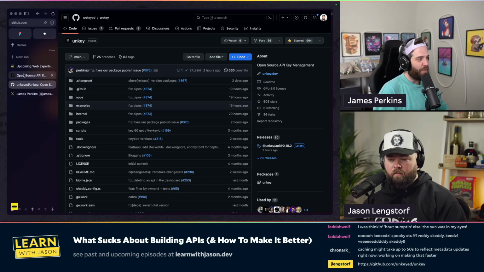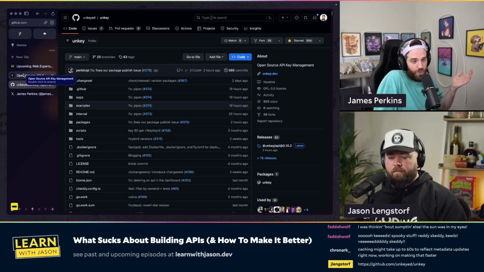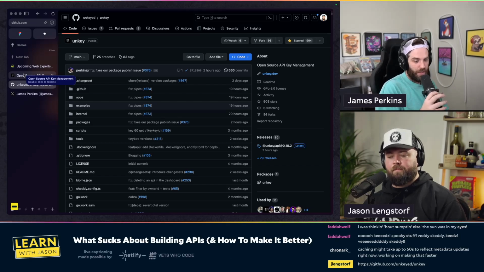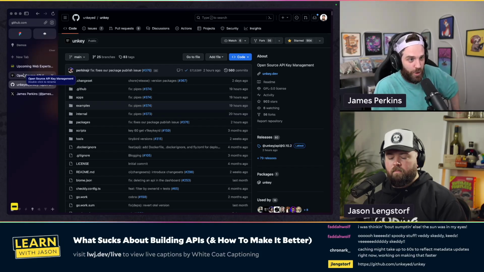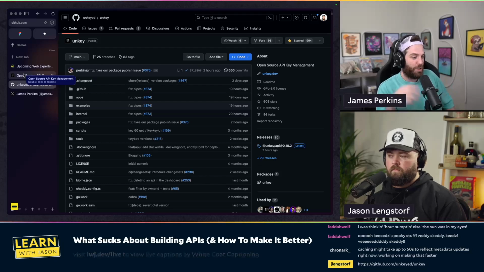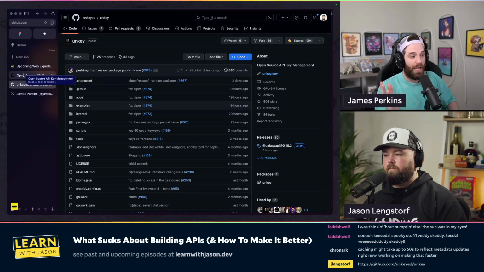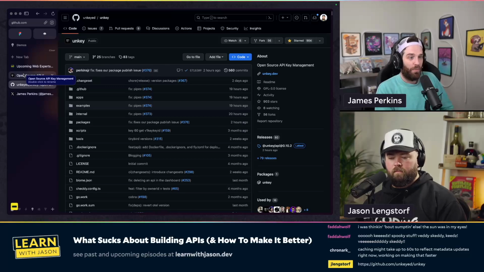But yeah, we're super happy that everything about Unkey is open source, allowing you to self-host as well, right? That's the key element there. If you use Unkey today and then you decide you no longer want Unkey as a cloud platform, because maybe you don't want to pay for the services, maybe you already have ways to stand up Unkey, you can 100% do that. You just deploy it on your own. You'd have to handle all of the distribution and caching and everything else, but you can essentially do this all yourself if you prefer.